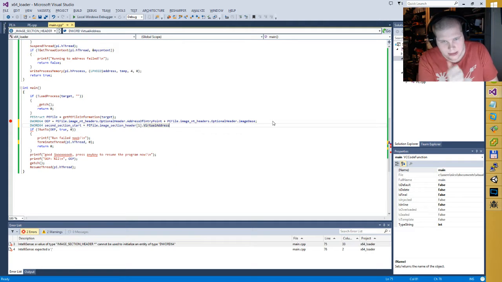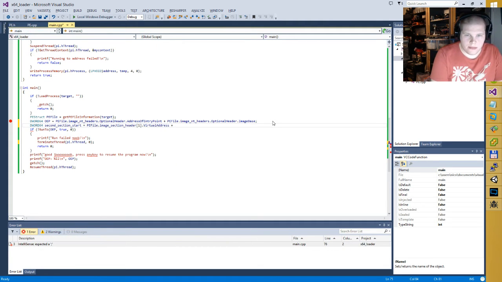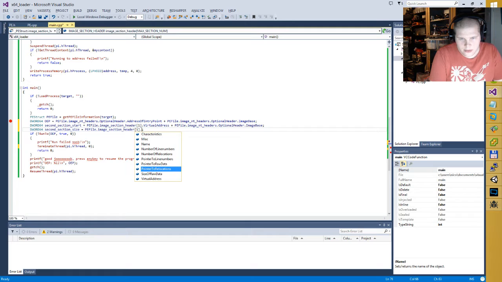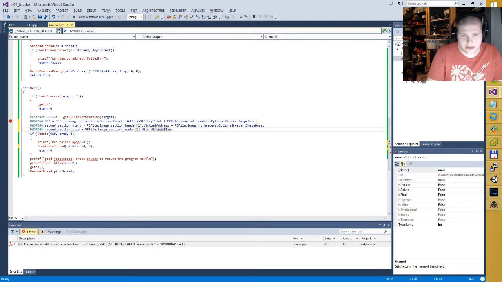Well, let's see how that works. And in the virtual address you always have to add the image base, and then we will get the size. Second section size is virtual size.